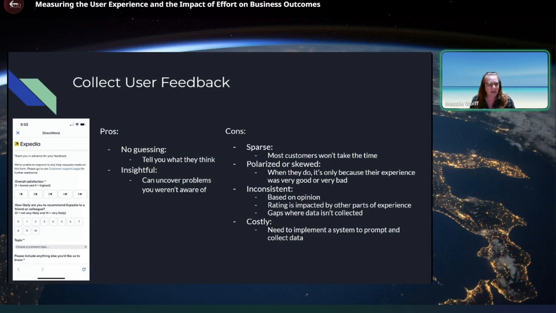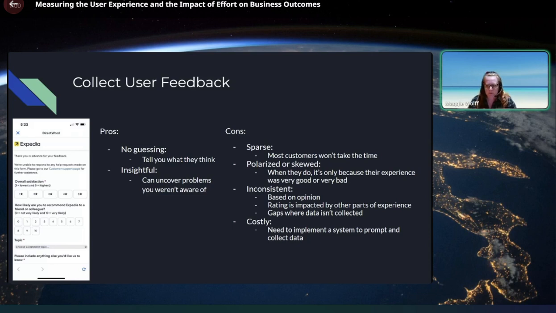It's inconsistent. One user might have a great experience and give you a 5-star review. Another user might also have a great experience, but feel that great is average, and so they give you a 3-star review. Does that mean that they had a worse experience? No, it was just their opinion. The ratings might also be impacted by other parts of their experience. So this is a feedback form on the Expedia mobile app, so they are just thinking about the experience of booking your hotel or your flight on the Expedia mobile app. But if you have a bad experience while you're traveling, while you're staying at that hotel, or had a bad experience on that flight, you might go back and leave that feedback through the Expedia app, even though they really only cared about your user experience. So then the data starts to get very messy.